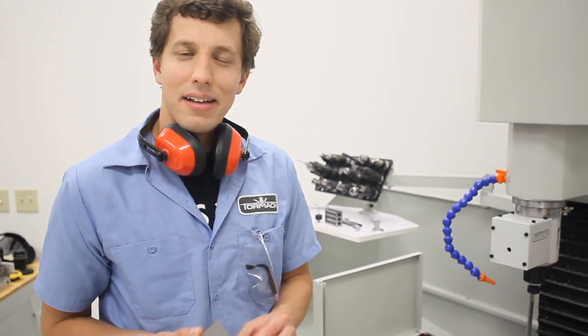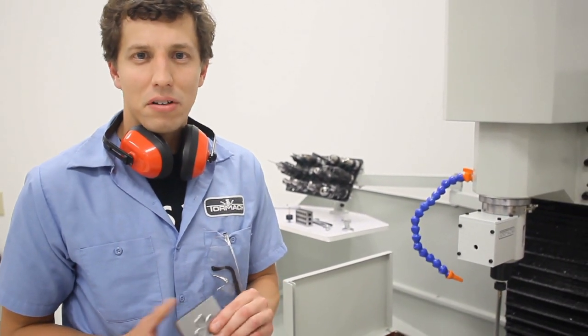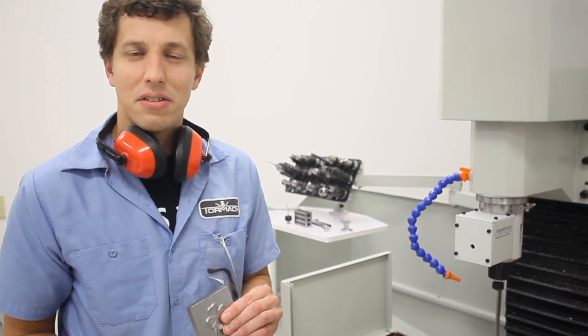So that's the speeder. As you can see, it's a great tool for your small mill as far as extending RPMs and increasing your productivity.